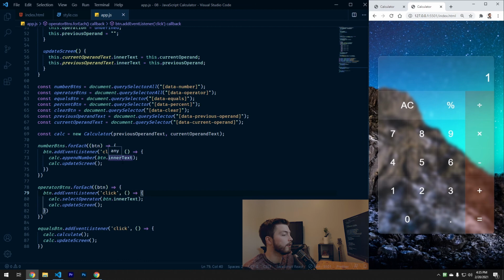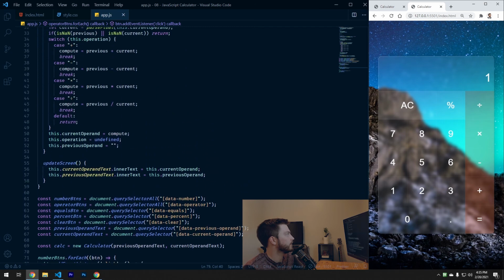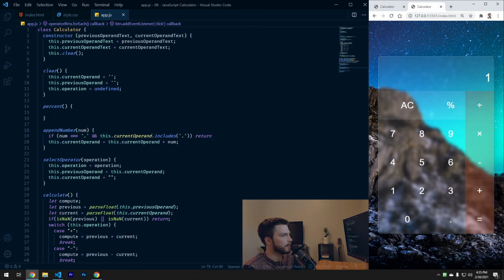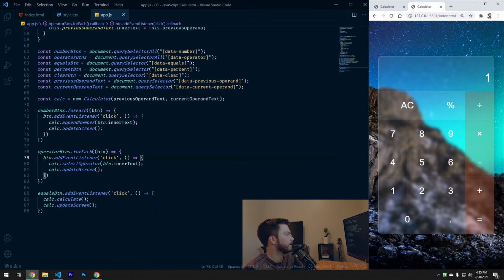So that's all working properly. We can't clear anything yet, so that's probably what we want to do next. Let's go up to the, actually it already clears everything if we ran the clear function. So let's set an event listener for the clear button and then just link it to that.